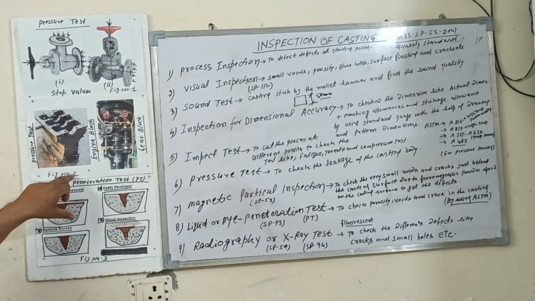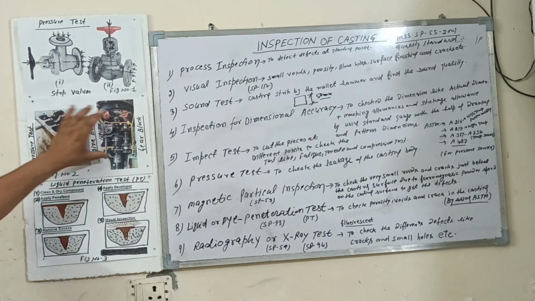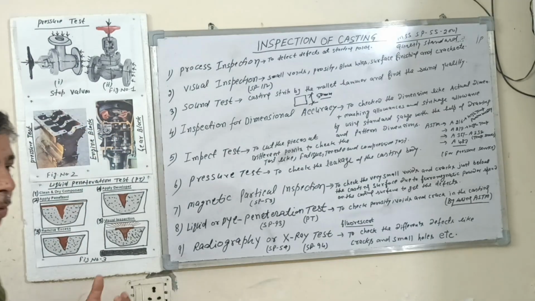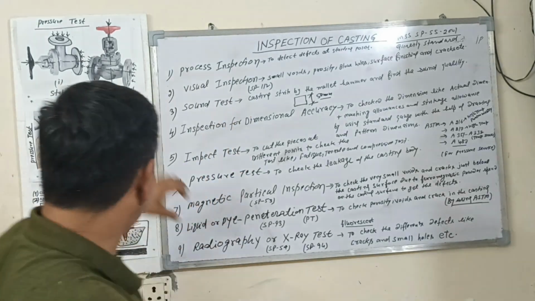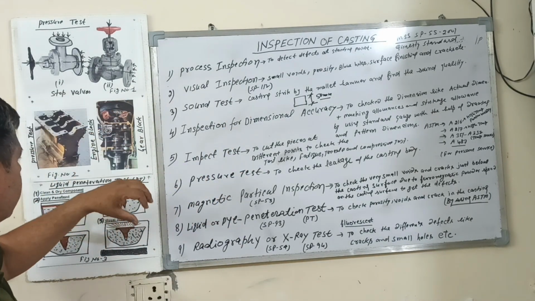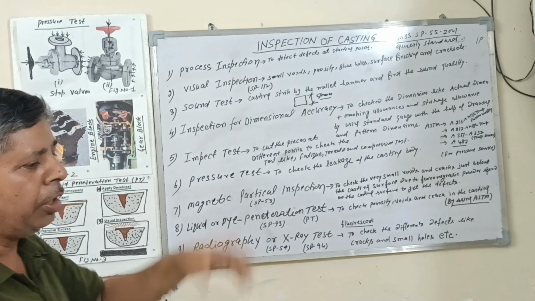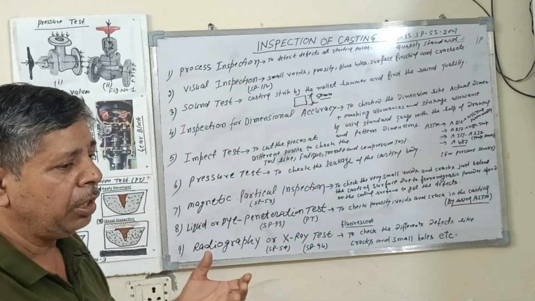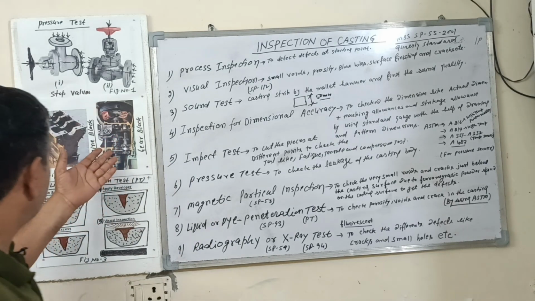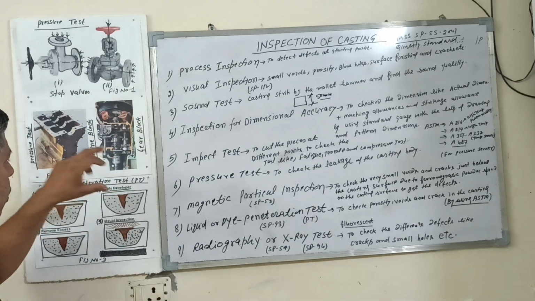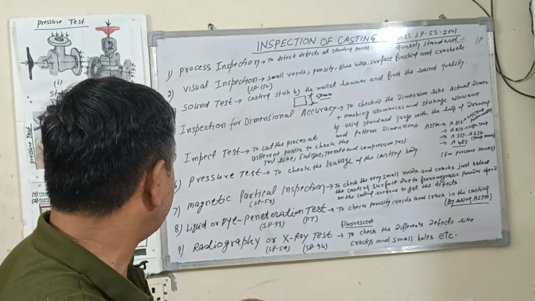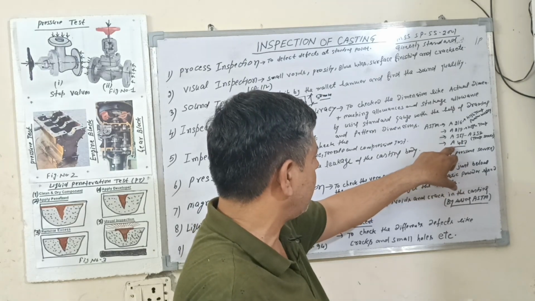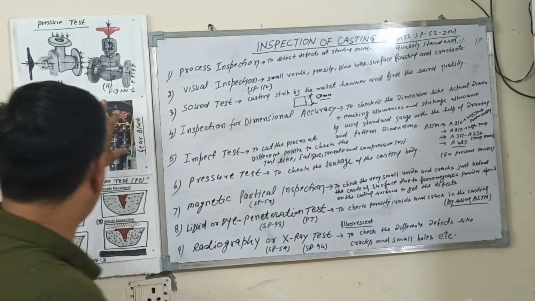And you can see this figure number 2. This is an engine block, or a gearbox. In this block there is oil. The oil is used to reduce the friction when the engine is moving at a high speed. So leakage testing is very important. Leakage testing is important to check the leakage of the casting. This type of standard, A487, is used to check the leakage.